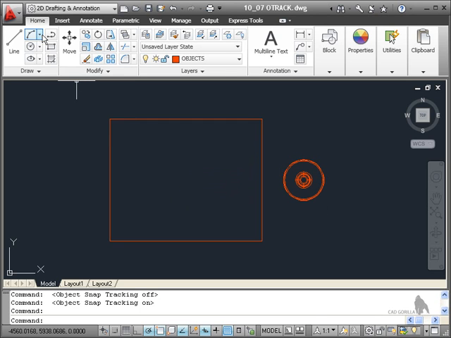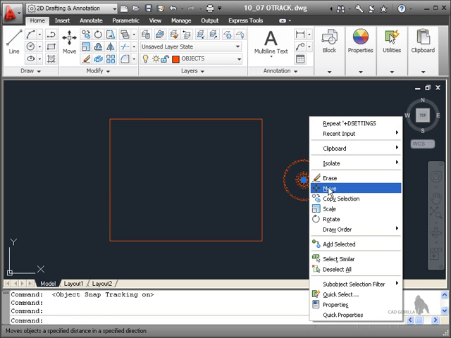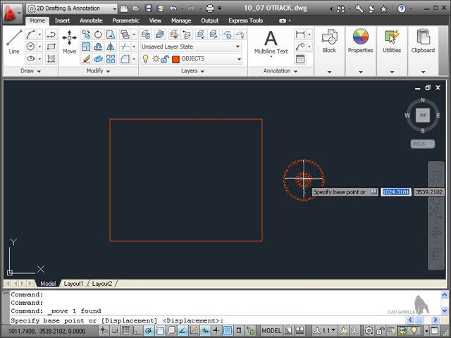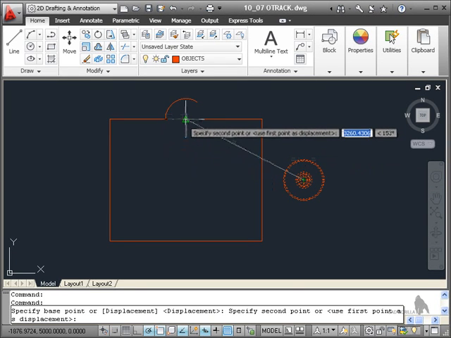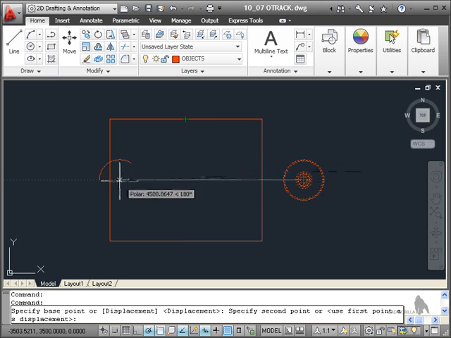You can do that on the Home tab here, on the Modify panel. There's move there. A quicker way of doing it is just to click on the object, select the object, right click and select move on the shortcut menu. Much quicker. Hover over the center snap there. When you get the 2D center snap there, left click, and then drag the object this way, and hover over the midpoint snap when it appears there. Do not click on it, otherwise it will place the object there. Then hover over the midpoint snap. It might possibly also be the intersection snap because it's horizontally aligned with this particular object.